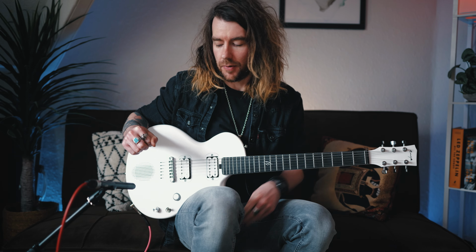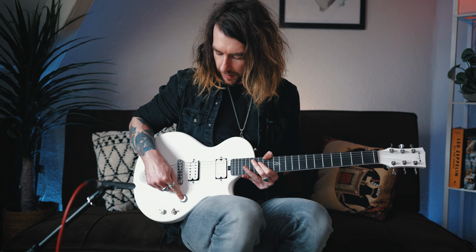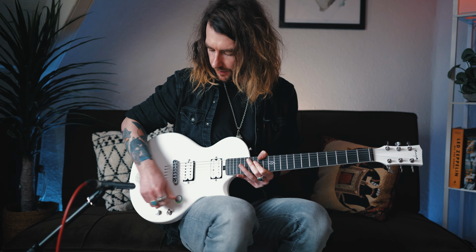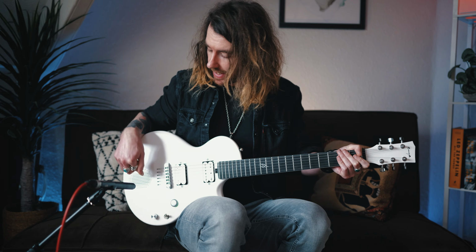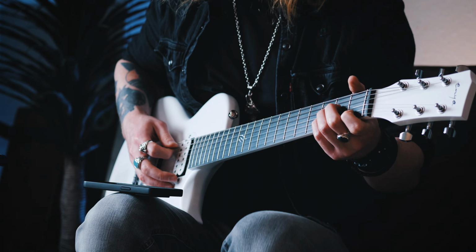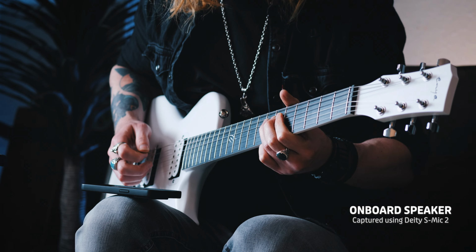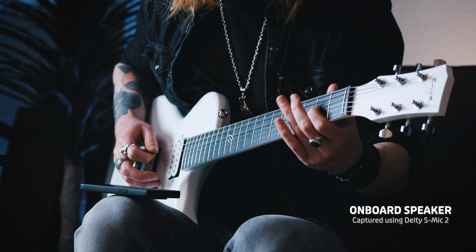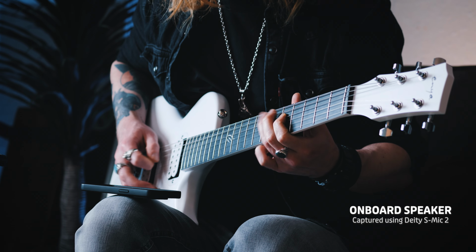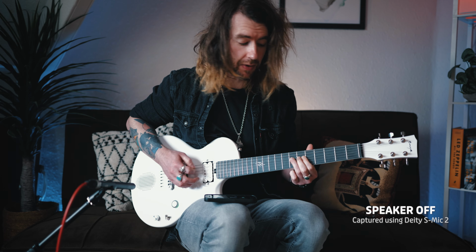Now the moment you've all been waiting for. This speaker, I'm ditching the lead. And I'm gonna hold down big gray button, silver button. And now we've got electric guitar with effects coming out of the inbuilt 10 watt speaker. Roll that off.